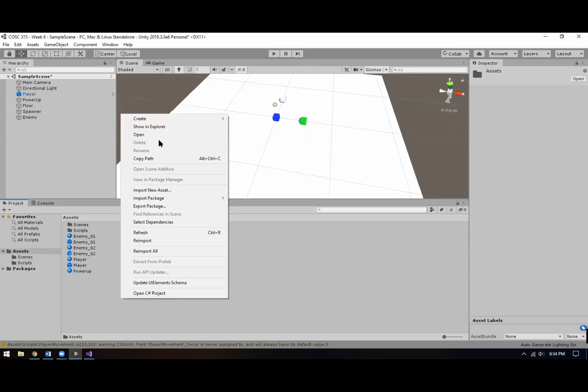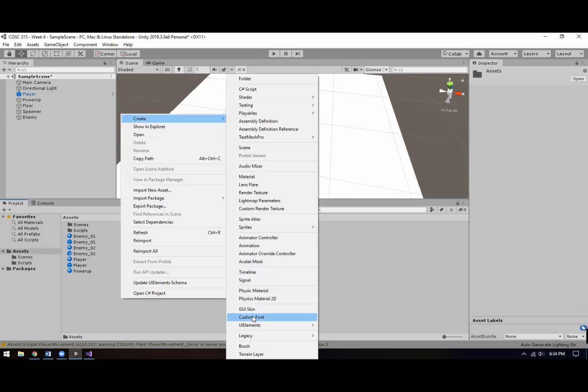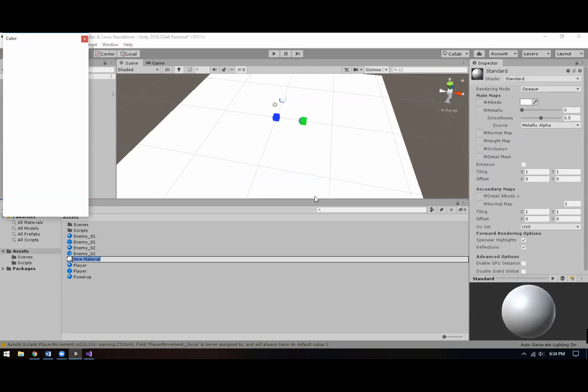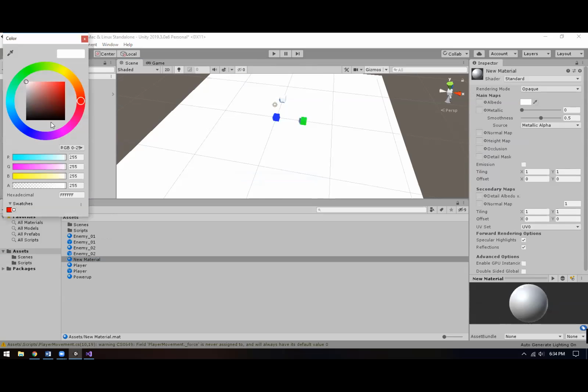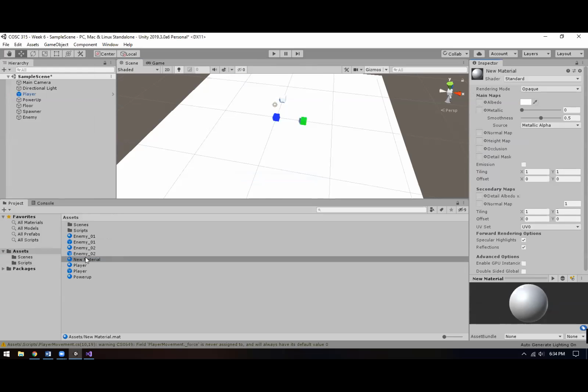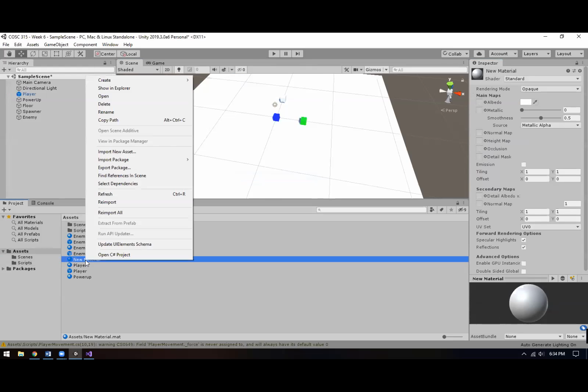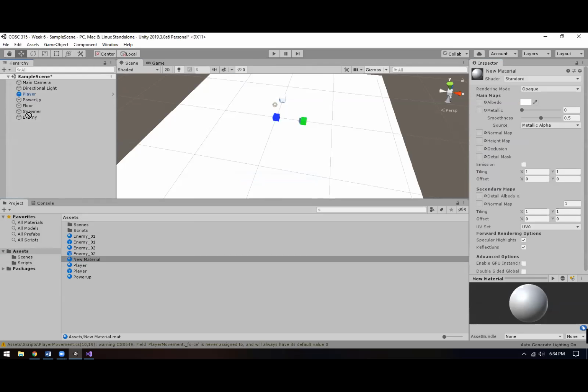I'll go through this material real quick. Create material. We'll make it like purple. And then we're going to put that on the enemy.